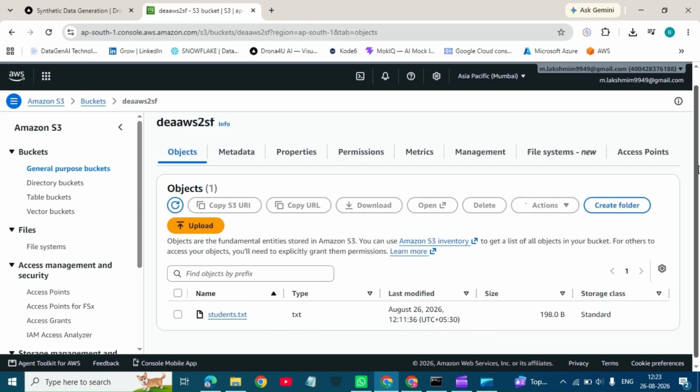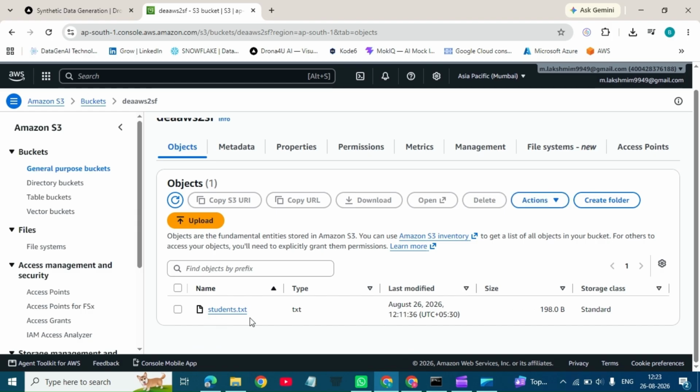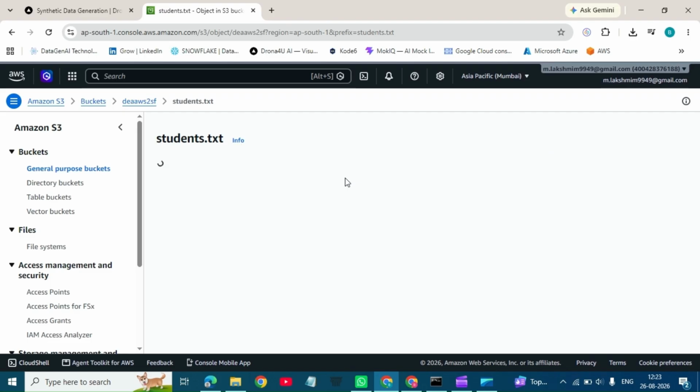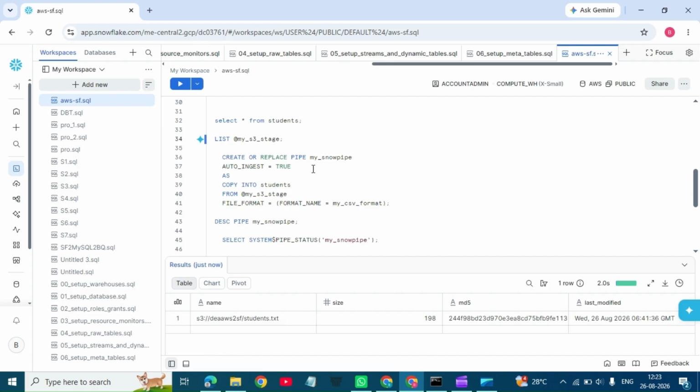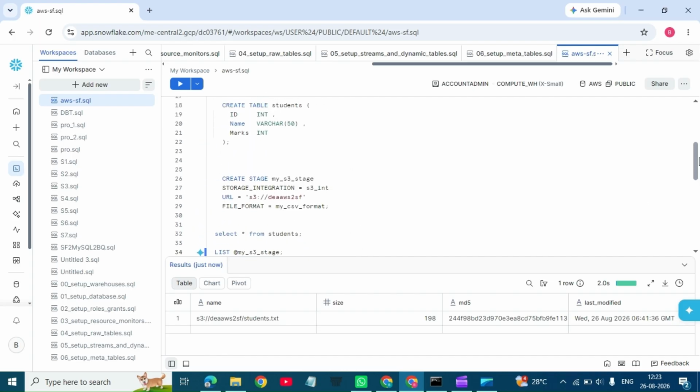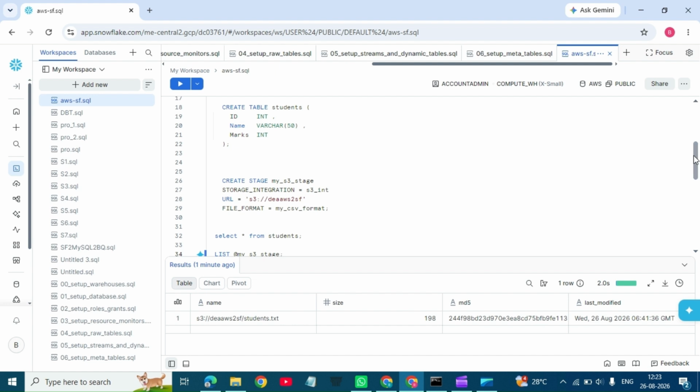I have a file, students.txt. Let me check this. Is the metadata the same or not? Clicking here, open. Yeah, ID, name and marks are here. Just check my metadata here. ID, name and marks, looking good.